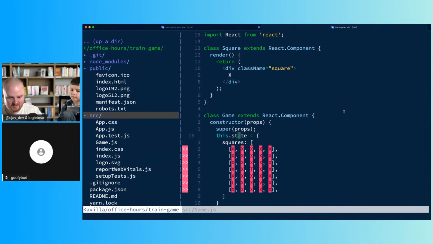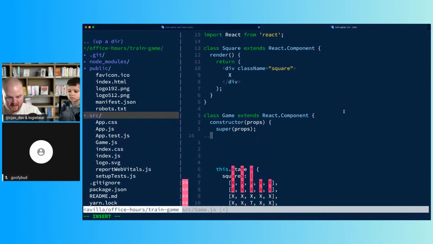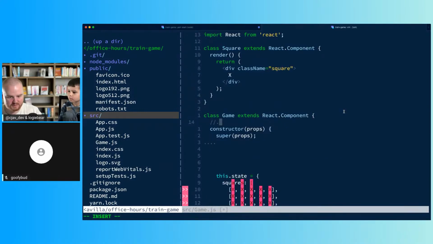So how do we want to build this up? I think maybe the game should take in props where the props are height and width, right? If we want to make a board that's 20 by 20, then we'll get there. There isn't any board, it's just the whole screen.